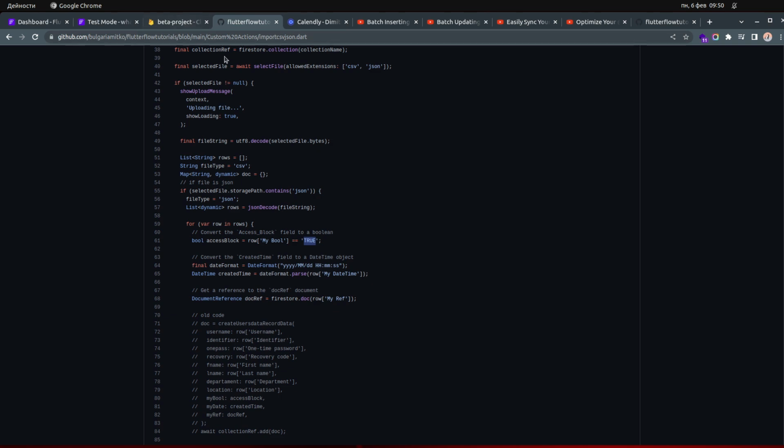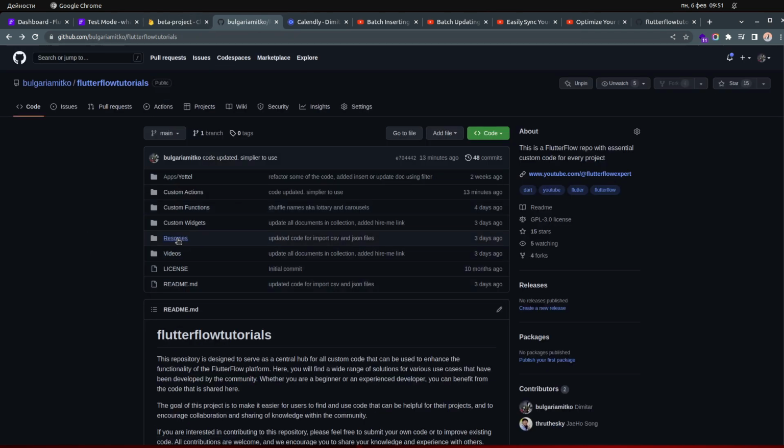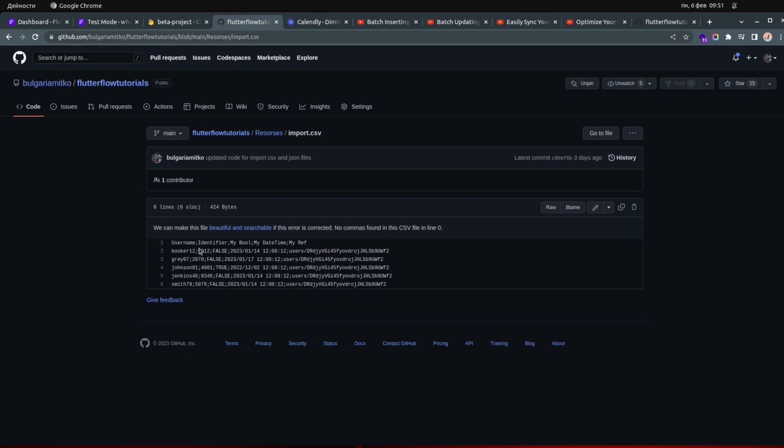And this is actually, if you go to resources, now I put all the files that I use that are outside of Dart files, like resources. So in my case, I have the CSV file, which I'm using to insert, which you can download from the GitHub again.